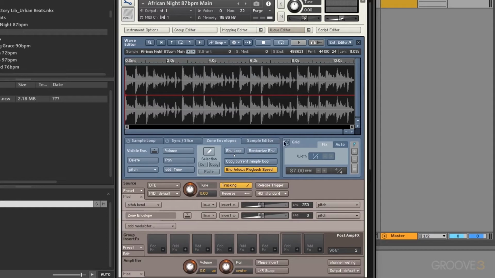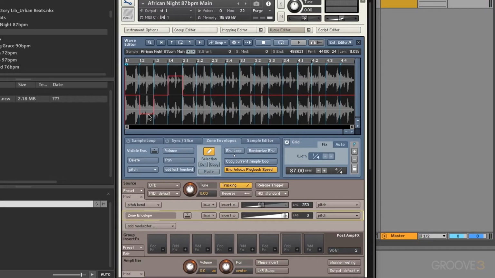And then you want to go in and turn on the grid, because if you don't have a grid value set, you can't use this pen tool. We'll turn this down to a quarter note, and then we'll select the pen tool. And then what this does is enables you to draw straight lines. So we can click on this section and drag it up, or we can click on this section and drag it down. And then don't forget, we'll turn up the intensity as well. So go down to the visible envelopes and turn that all the way up.